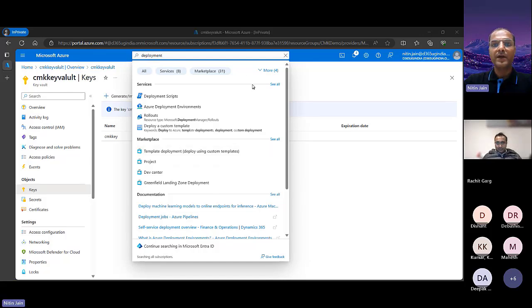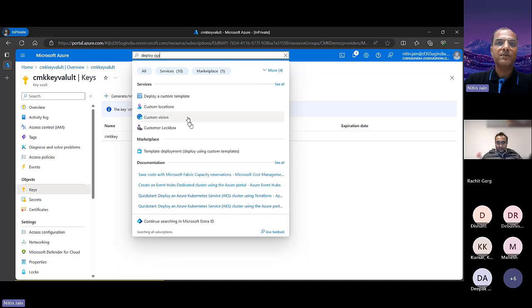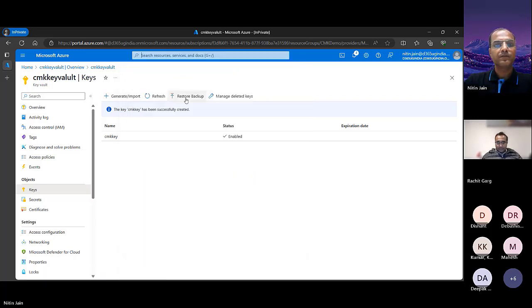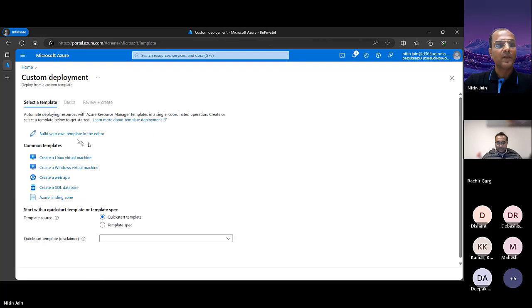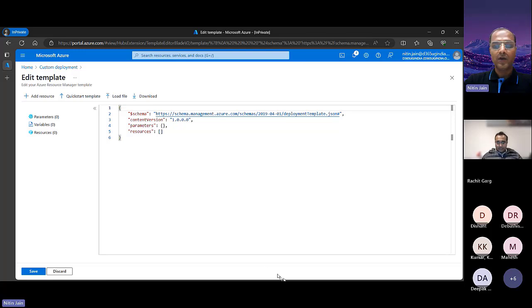So what I will do is I will go to deploy custom template. I will say build my own template. So it is a template, but there is a specific template available on the Microsoft site which you can easily download.